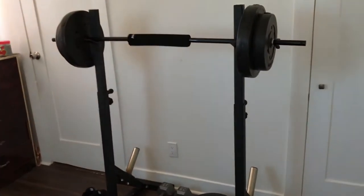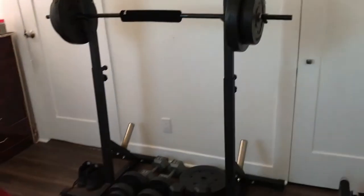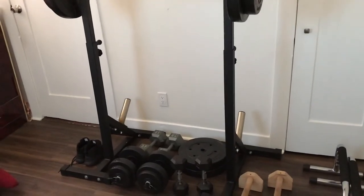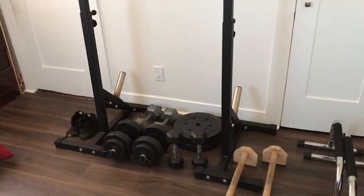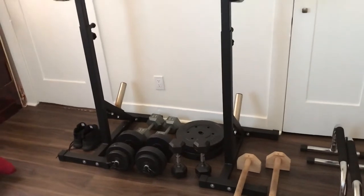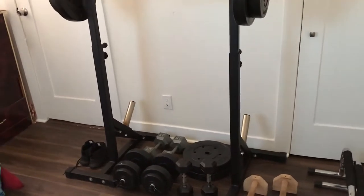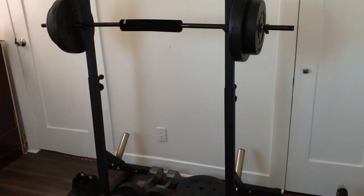my squat stands. Now these squat stands, I paid $150 for them, which is pretty much a good deal in my opinion. Why? Because they're the heavy duty squat stands. They're pretty heavy. They're not light steel or aluminum steel, whatever you want to call it. But these are pretty heavy, which is good.